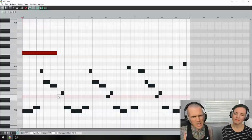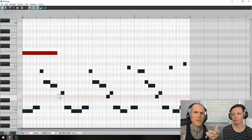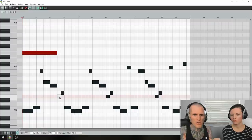Now, this is where I would use some counterpoint. So we're going from the G down. Counterpoint's all about creating independence for your different melodies, so your layers actually sound like layers. If you copy the contour of melodies you already have in your music, then you can add as many tracks as you like, and it's going to be perceived by the listener as one layer because they're all just copying each other.